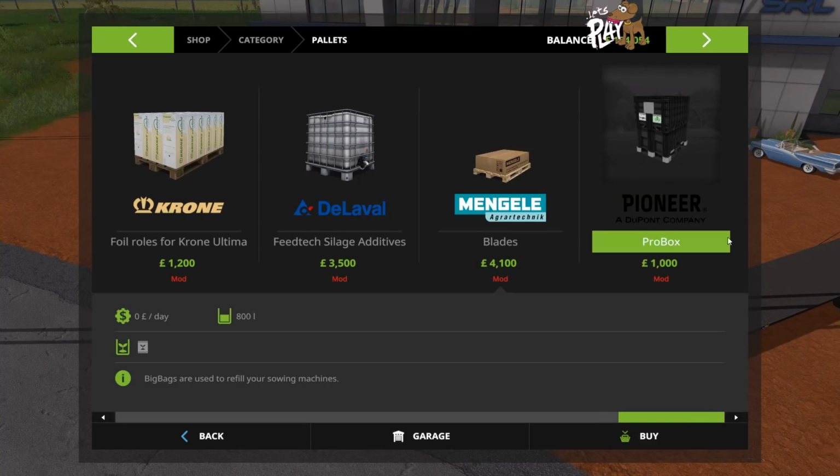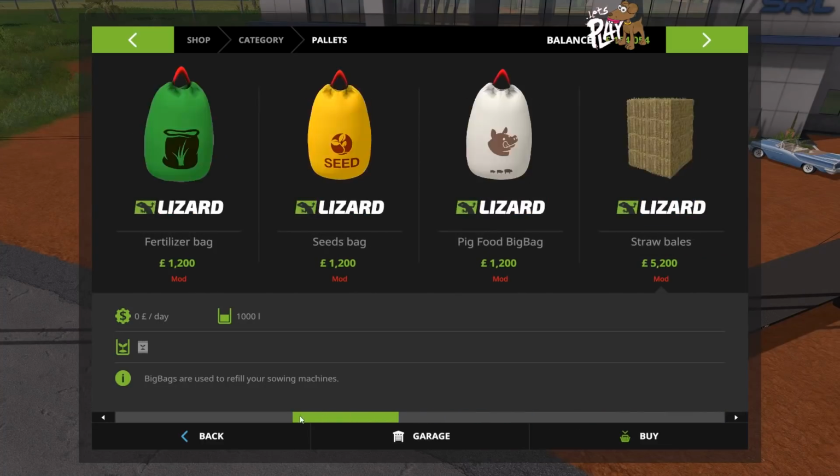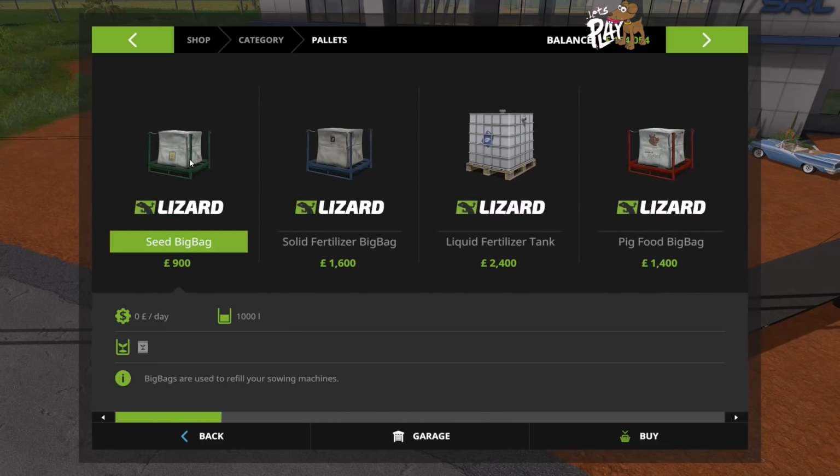You buy this first of all, this Pro Box. And I think you put the bags of seed inside it, and it's just easier to move around. I think that's the case. But saying that, this holds 1,000. It's all nice and palletized, and you got this nice. That's a liquid fertilizer tank. That's the reason why I couldn't. Yeah.